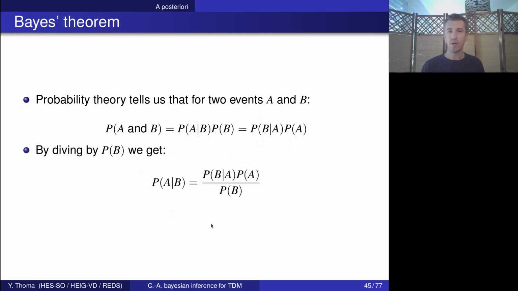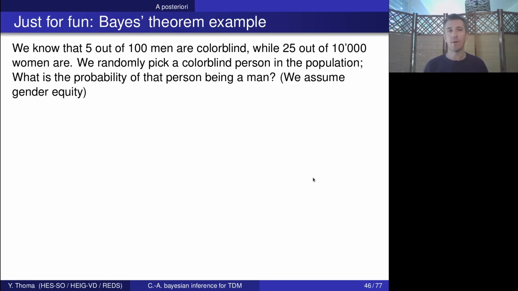And so we end up with that, saying that the probability of observing A, considering we have B, is equal to the probability of observing B if we have A, multiplied by the probability of A, divided by the probability of B. That's the way of transferring one conditional probability to the other one, more or less. So just for fun, a small example here of the Bayes theorem. There is a lot of literature around this, just here to show something.